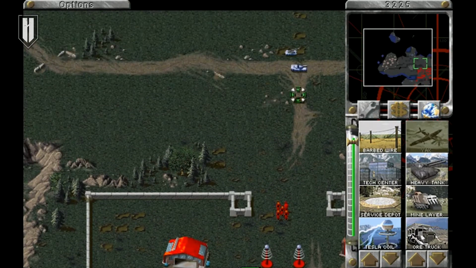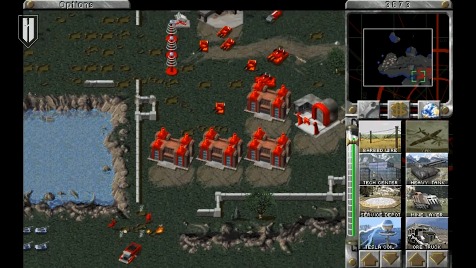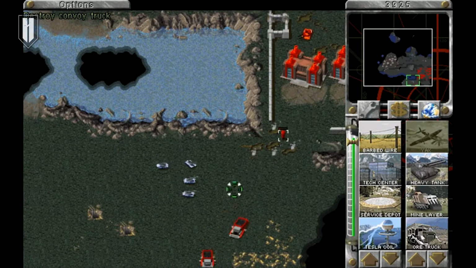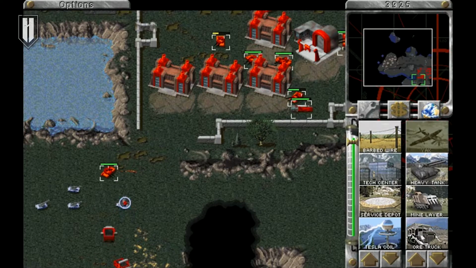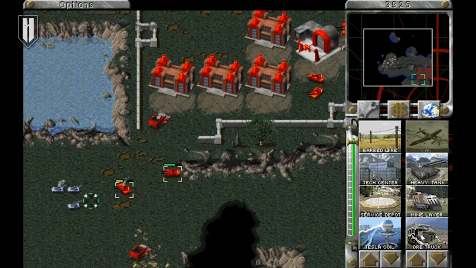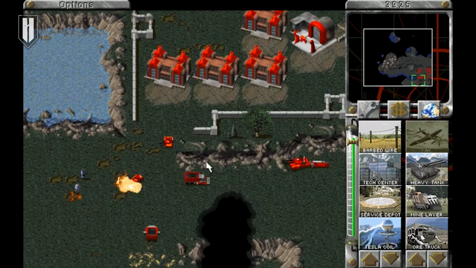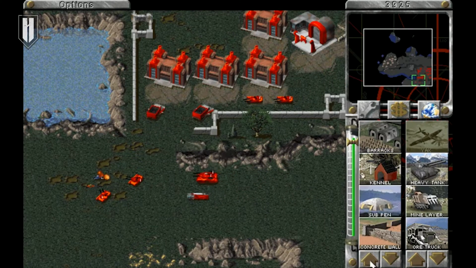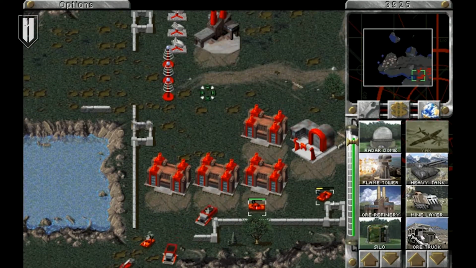It'd be cool if units, I think in Red Alert 2, you can gain veterancy. If you can get some veteran units. They just keep constantly pounding on me. Control one. Affirmative. Acknowledged. What to do?